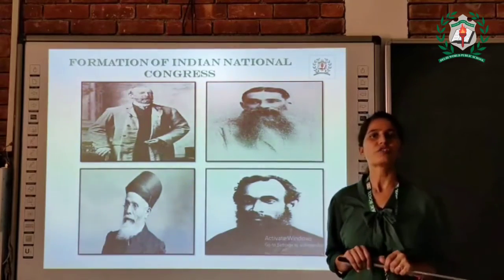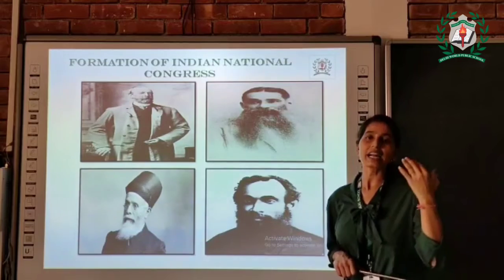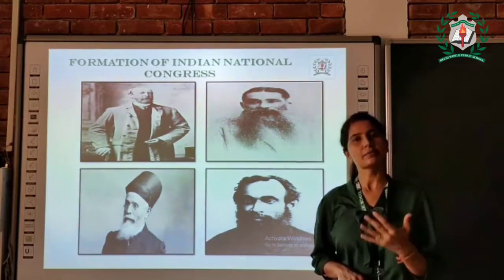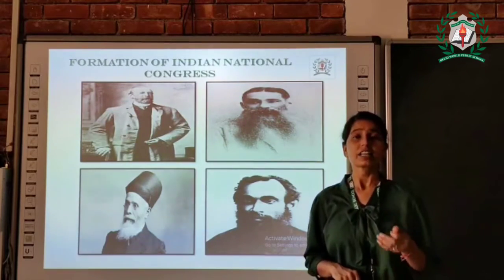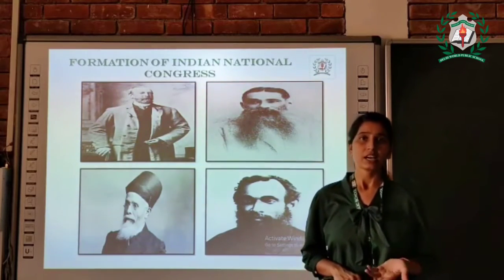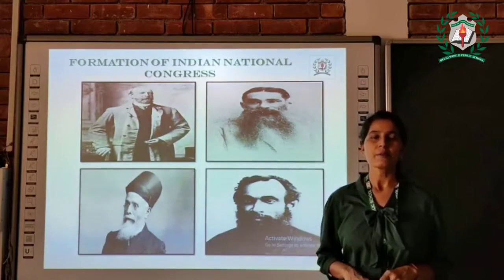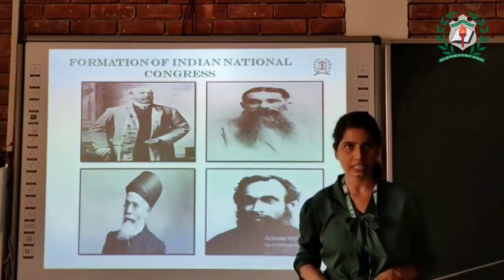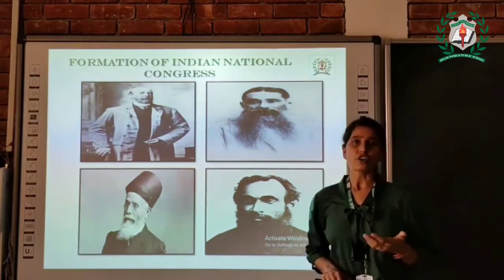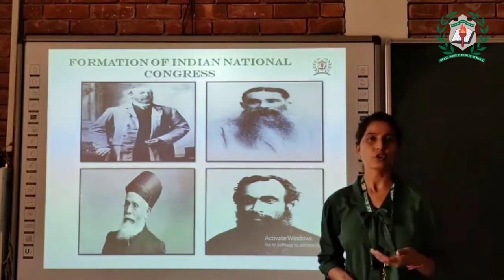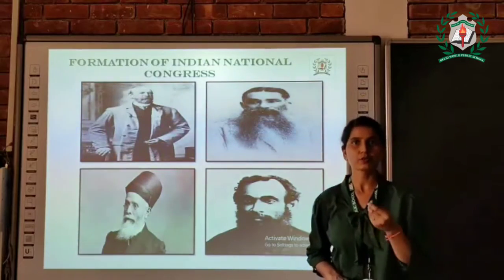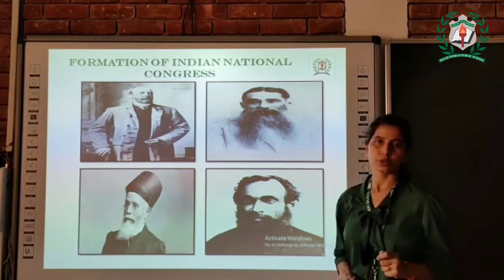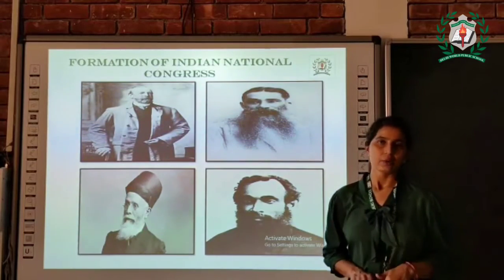The aim of this party was to draw the attention of Britishers towards the difficulties and demands of Indians, because they were going through many difficulties in those days, right? So the aim of this party was to draw their attention to Indians. The demand of the leaders of the Indian National Congress was for a more active role for Indians in the administration of the country, which was valid, right?